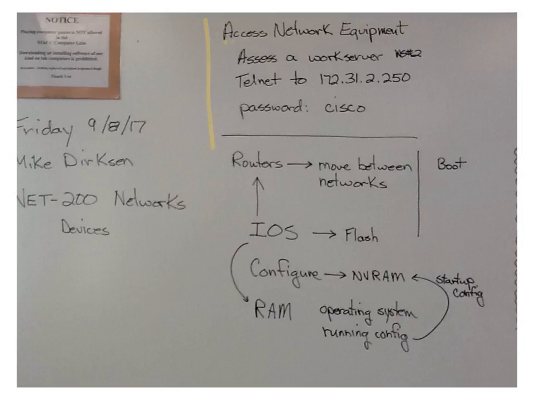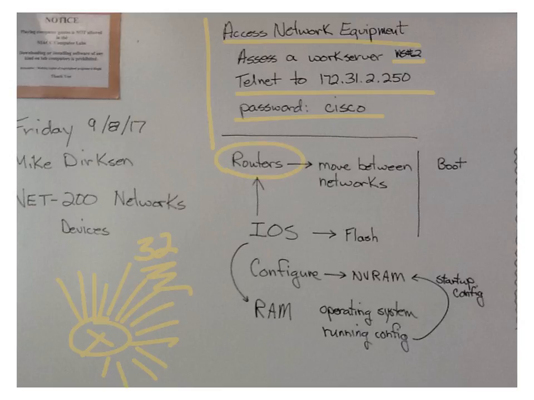So we talked about accessing networking equipment, and the first way we did it was through Work Server 2, and then once we got logged in, we telnetted to this, use this password, and the students were able to get into one device. To draw a picture, there's a router there, and that router has the option of connecting to 32 devices. Okay, so some of them are ones we use on a regular basis and some are not. So the students got logged into a router, and then we talked a little bit about router.